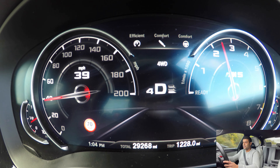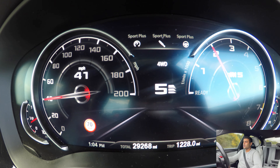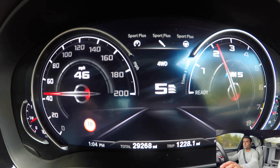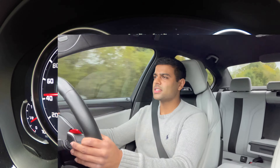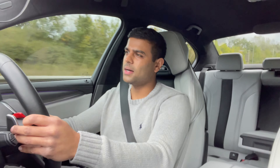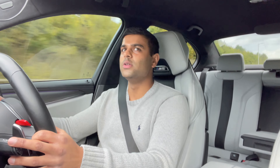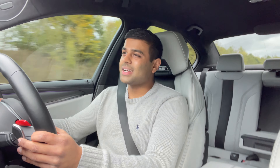This is a very fast car as you can see. I've got it in all the sport settings right now — M1 is set to Sport Plus all the way through for the steering, the way it revs, the suspension. It's a mighty car. This is the first M5 to be 4WD, which is pretty cool. There was a lot of controversy around that decision. Even I was thinking we might lose what BMWs are about, but that clearly wasn't the case.